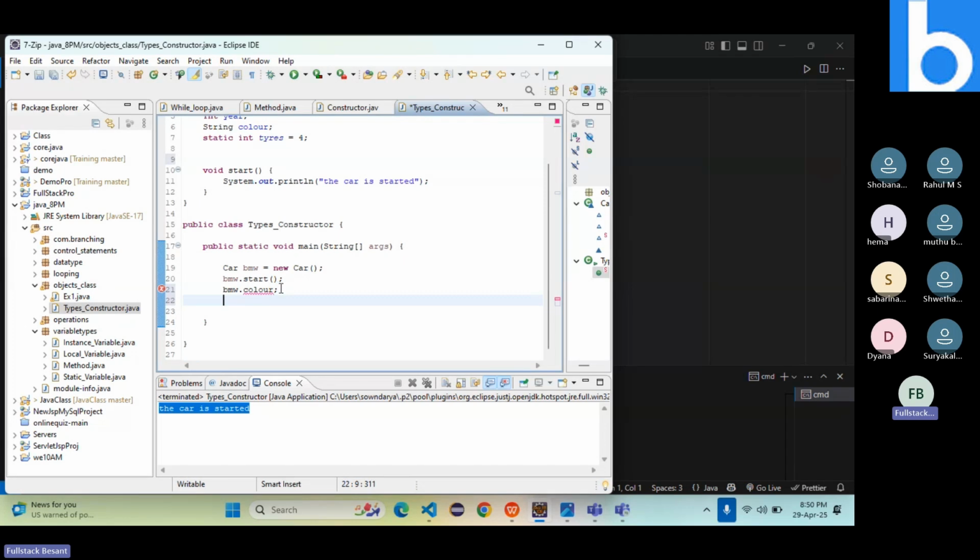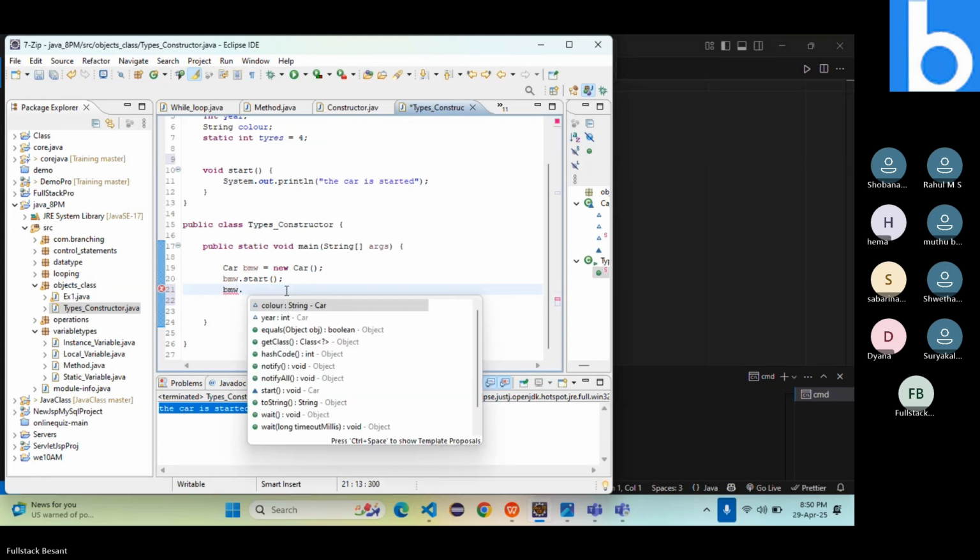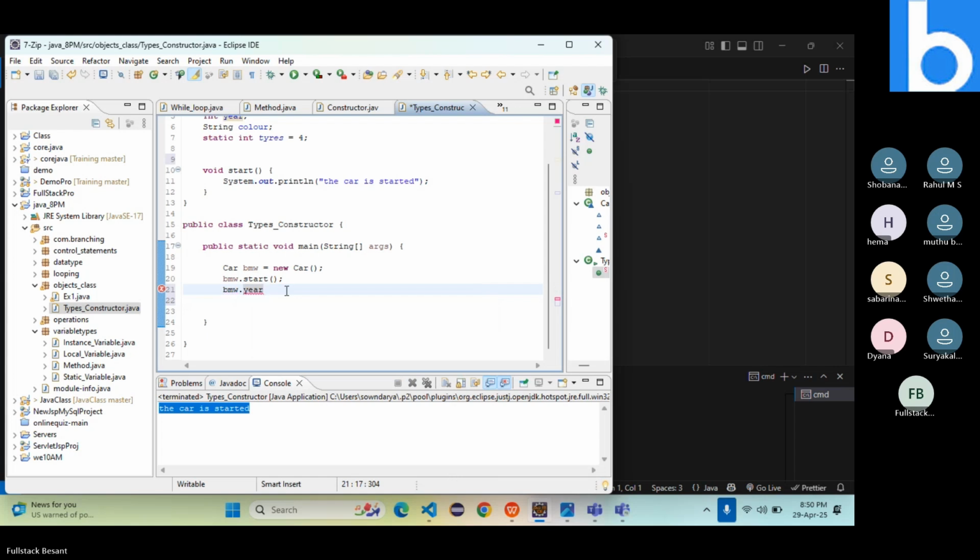But here it's showing me an error. Why am I getting an error here?